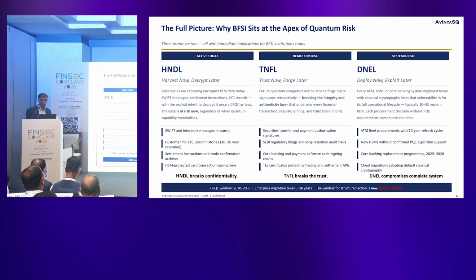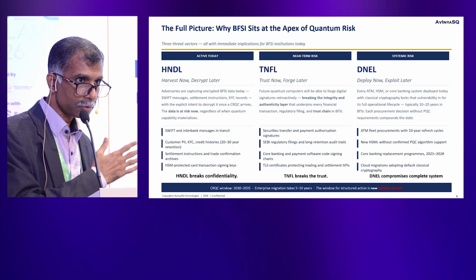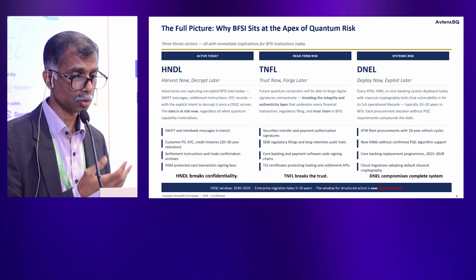The next one, which is being heavily discussed, is about trust now, forged later. Related to the earlier one, which is more about data protection, the second one is more about trust. Your signatures, wherever you are using signatures for all your certificates, anything of that kind, are being questioned. So what I can do is retroactively break this, and you will be thinking that this property is yours. I'll break it and sign it again with my signatures, and I can claim your property is mine. So that kind of trust itself will be broken unless you take care of this.